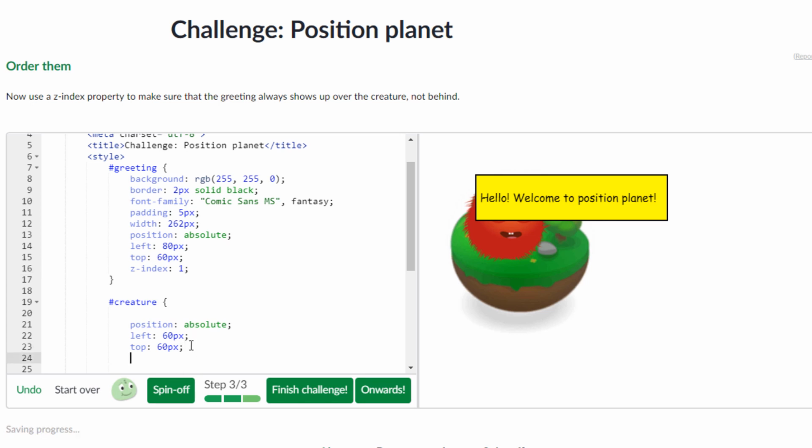Like if I wanted to put the creature to be z-index 1, maybe I think the creature is number 1, they're the first thing on the page, then I would need to come up here and I would need to make this a 2, and then I could keep going. If I was going to add more things on top of there, then I could keep adding more numbers as I went up. So the higher the number, the higher it is on the stack basically. Finish challenge.